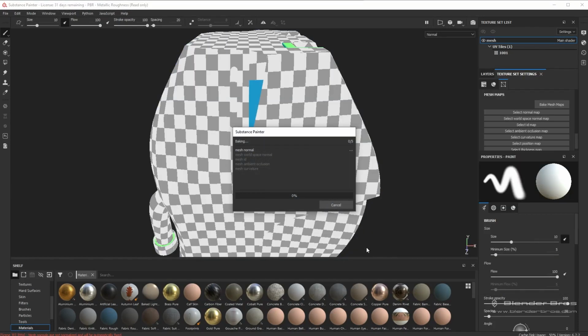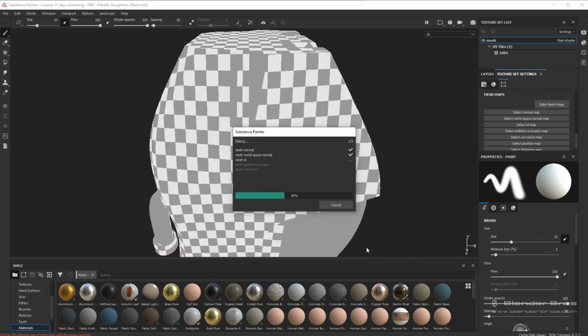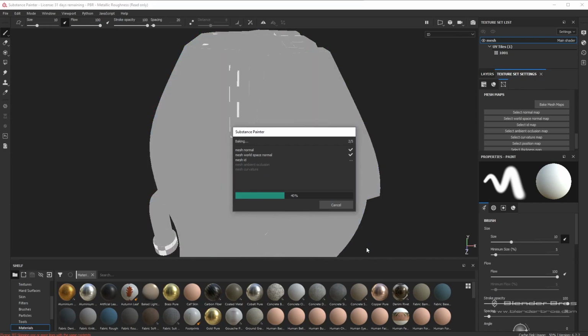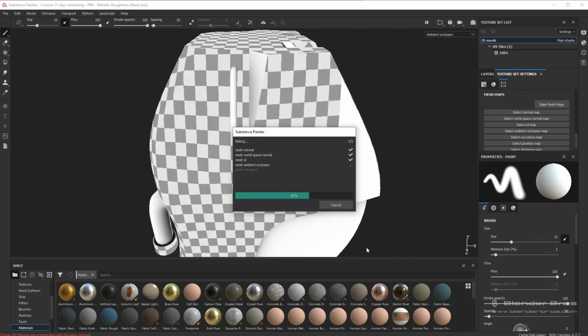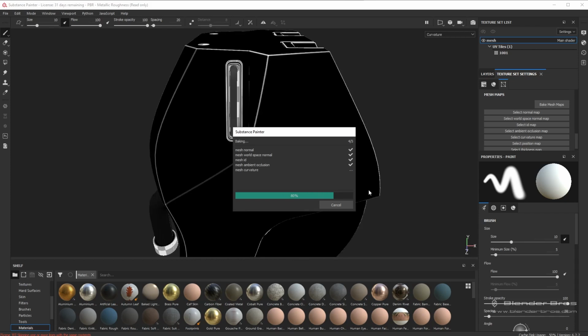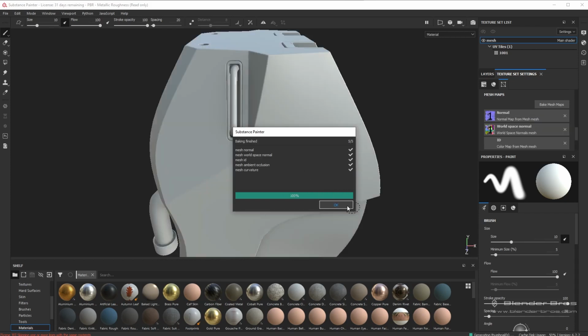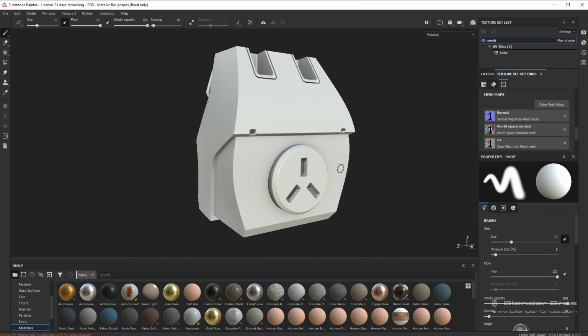So let's try it. Let's bake it again. I used the new export of the high poly. A lot of people will make changes to their mesh but forget to export it. So any changes you make to your high poly or low poly, make sure you actually export those. I've made that mistake before, and I'm pretty sure this is going to solve the problem. Just wait for it to finish up. There we go. That was the issue.